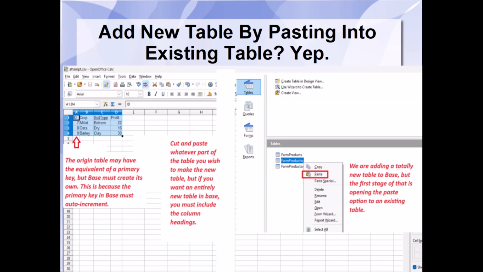You'll see how it's menu driven and very simple to do once you see it in operation. So over to the left here, we have the origin table created in the spreadsheet. Now, it may already have a row numbering system in the spreadsheet. However, Base is going to create its own.